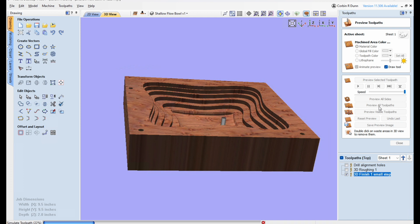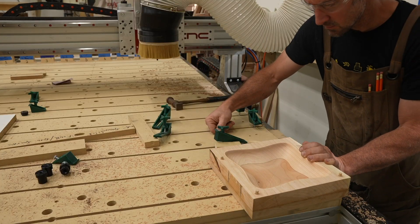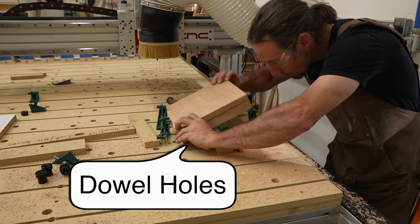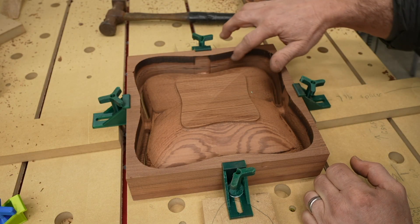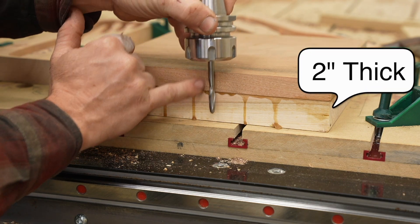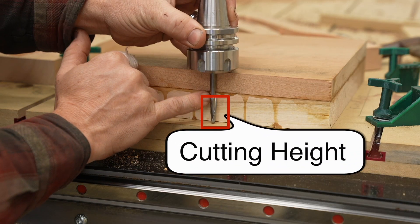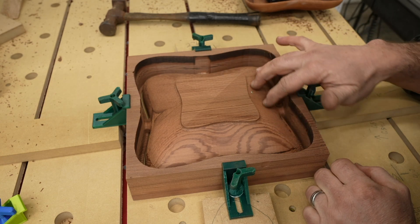The typical Vectric VCarve way to do two-side machining is to cut some dowel holes on the top of your work piece and have corresponding dowel holes in your spoil board that are mirrored and match up when you flip the piece over. In deep carvings, this presents some problems. When I cut my first bull, the top operation was no problem. I flipped it over and did the back side and I got some burning on the deep parts where it was carving inside. Typical long bits are about three inches in overall length with about two inches sticking below the holder, but they usually only have about an inch and a quarter to an inch and three eighths of cutting height. This really limits how far you can go down before you have issues — the non-cutting area was rubbing on the edge of the work piece when it went to do the full two inches of deep carving.